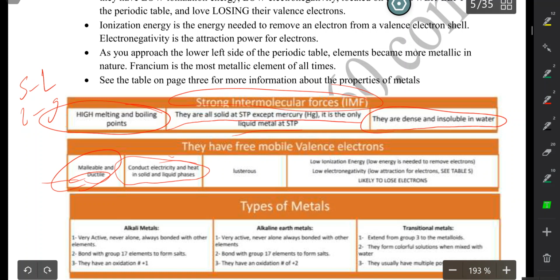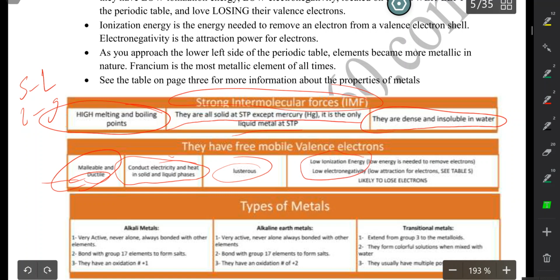They are good conductors of electricity and heat, hence why most of your kitchenware is made of metals, and all electrical wires are made of metals as well. Some HDMI cables now have gold in them because people believe that gold is a better conductor than copper. They're shiny, hence why we use them in jewelry.